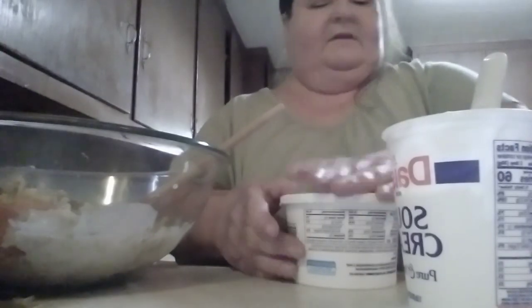Looking for my cloth. Okay. Now, all right, that's probably it right there. And I can use the rest of this sour cream on something else. That one was from IGA, which is where I bought my steaks yesterday. Whew. It is warm in here, let me tell you.